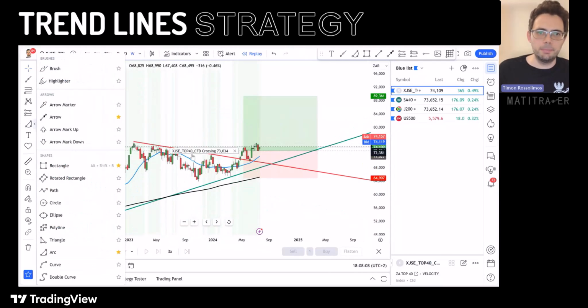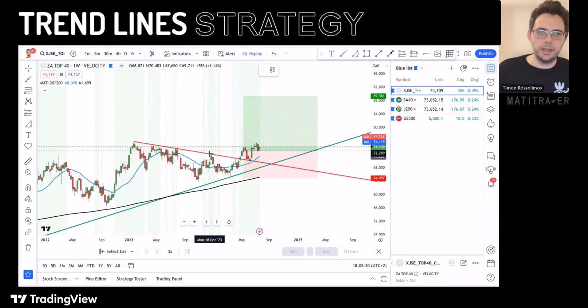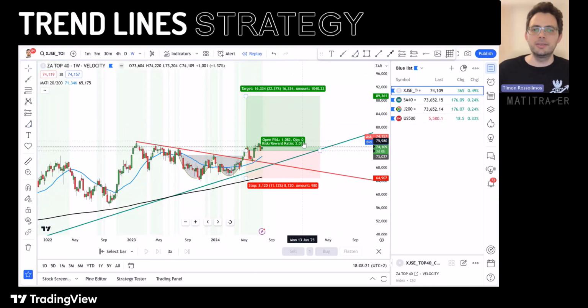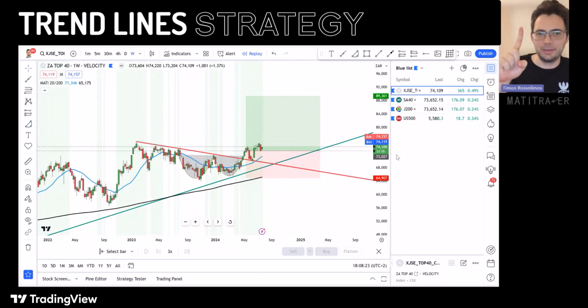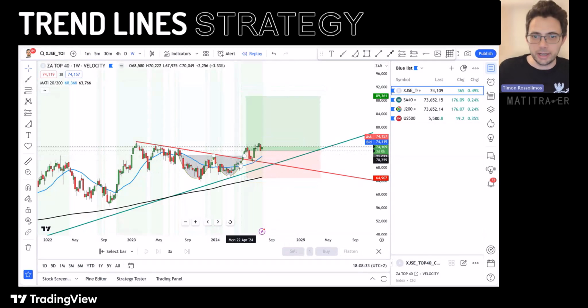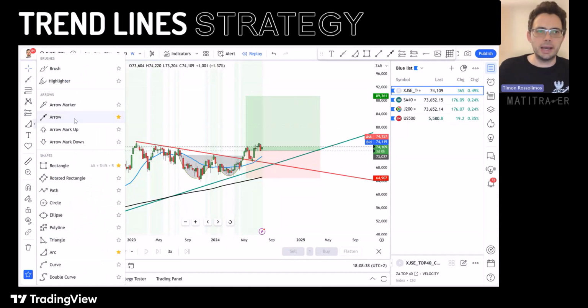And even better, we have a W formation. So I hope you can see how powerful the strategy can be for you. So now 1, we have a breakout. 2, we have a safety line where the price continues to bounce up and down. 3, we have the price that is broken out of the downtrend. So this has a higher likelihood of moving up.